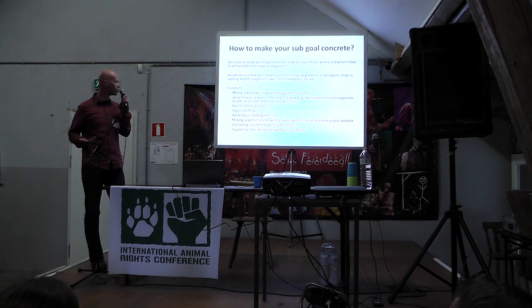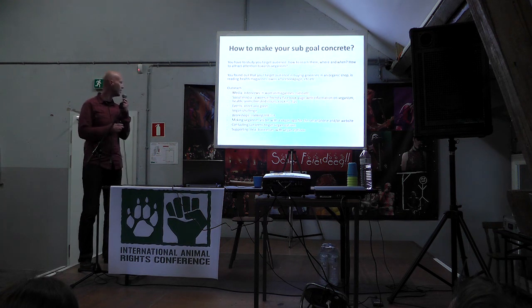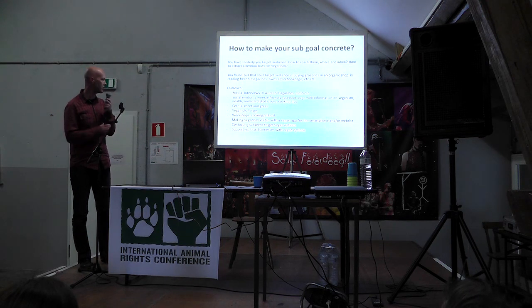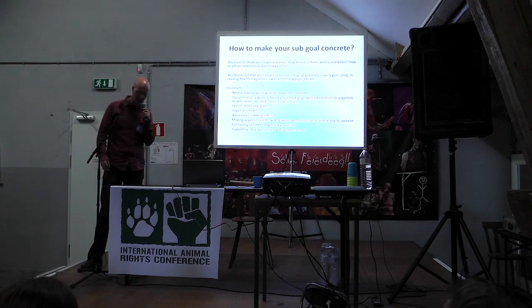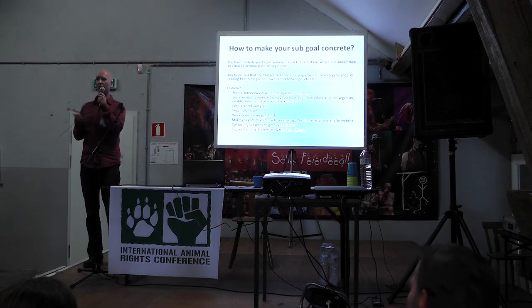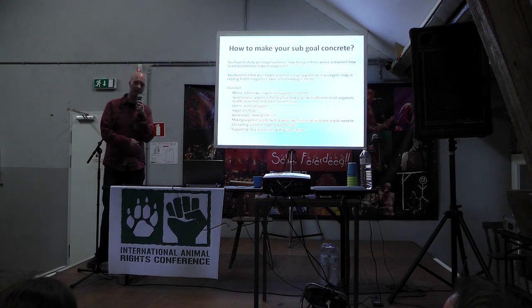You can set up workshops, making veganism visible with a vegan app for the smartphone. You need money for that, obviously. Contacting canteens to get vegan options, supporting local businesses with vegan options. I was in Sweden 1 week ago. It was for the first time in 10 years I had a vegan pizza with vegan cheese and vegan ham. It was just in a regular pizzeria, and they had a vegan menu.